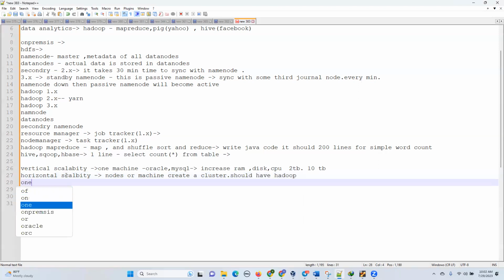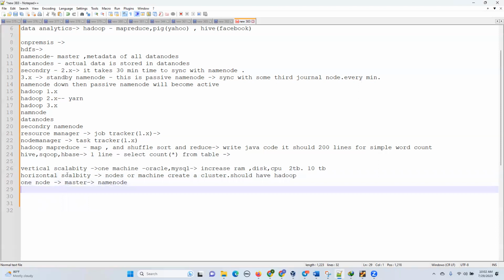But one node in that cluster will be your master node, right? I say that is the name node. Okay. So when I'm creating a cluster, I will make sure one machine has the name node and the other machines have the data node. So Hadoop we are installing on all the machines. Definitely the name node will be on one machine and the data node on all the machines. So that is for multi-node cluster installation. When we are installing a single node cluster, all the services are on one machine, because that will automatically come.